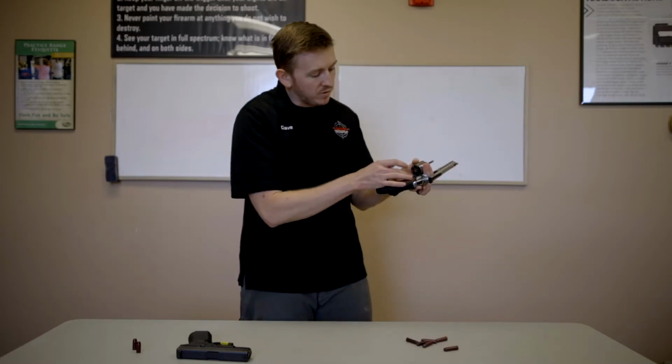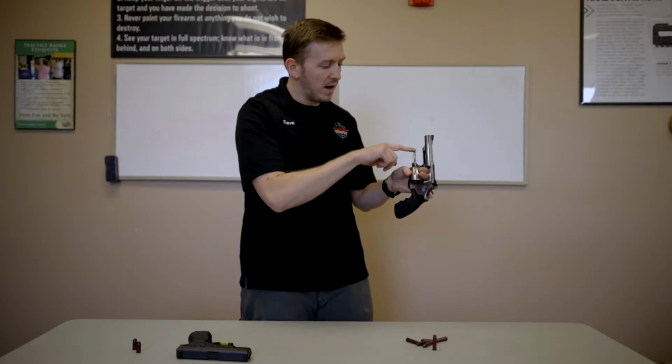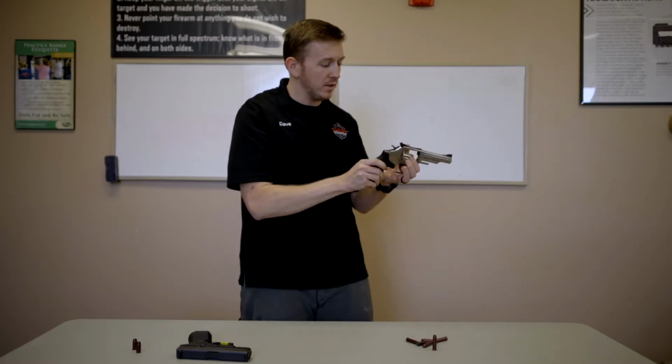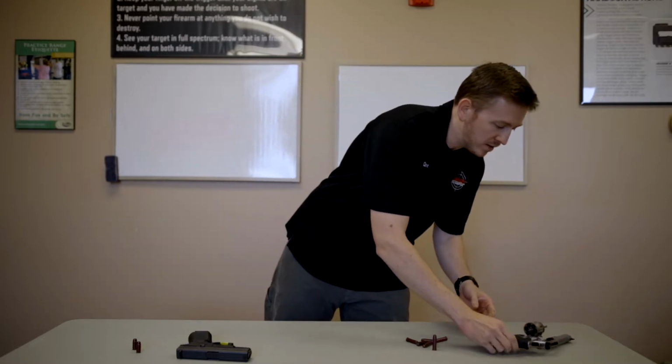But if in any case you have any shells stuck in there, what you can do is hit what's called the ejector rod and help them out of the cylinder, and then pluck whatever is still in there. And that's the revolver, very simple gun, very easy to use.